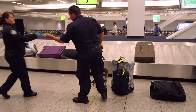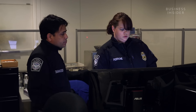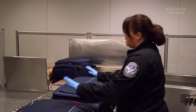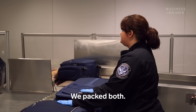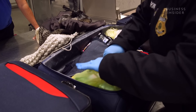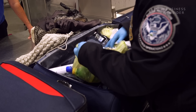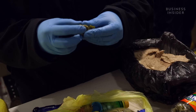Once Biscuit sniffs out an item, the passenger and their bags go to Ginger, who will x-ray and search the luggage. Ginger unzips the bag and searches each one by hand. If she finds something that's not allowed, it's seized and held in temporary bins. Very common finds from certain regions include grape leaves, horse meat sausages, and plants intended for propagation — anything for propagation has additional entry requirements.